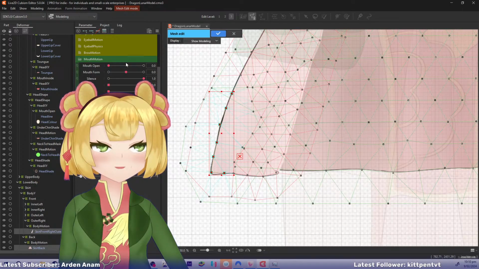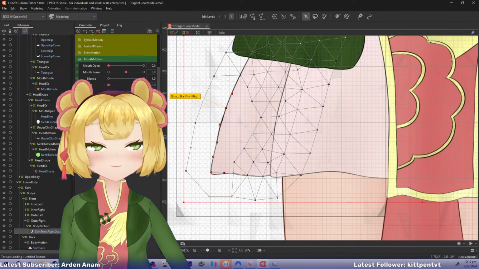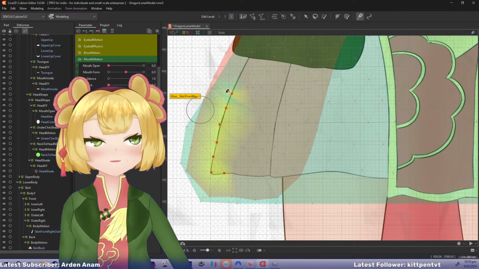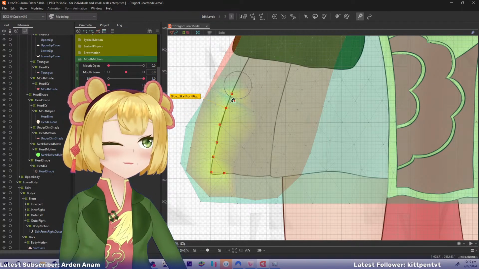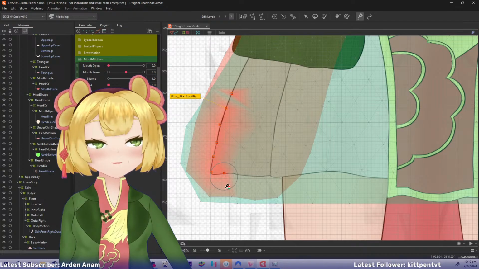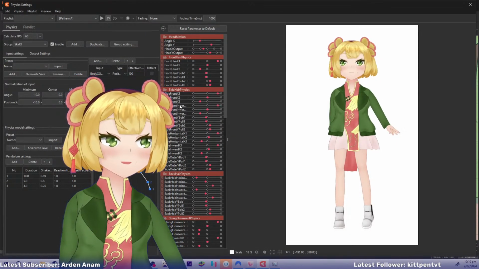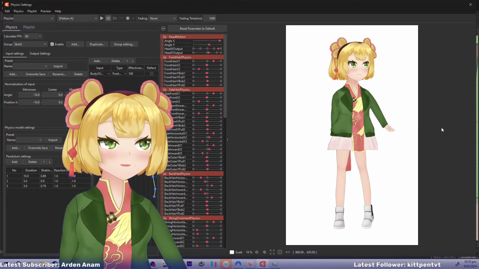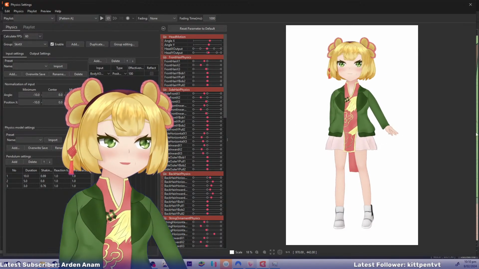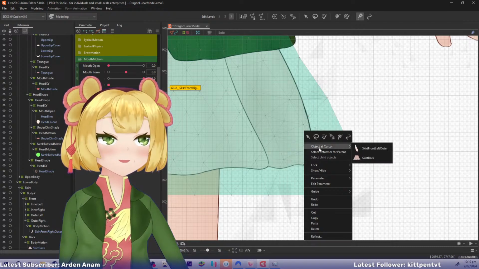What this should do is force the glue here. If I make this red, it should force it so that the back part can't stick out, no matter how wildly it swings. Basically, it gets yanked backwards and it can't swing out. We'll have to do it to the other side as well. That's not really a problem.